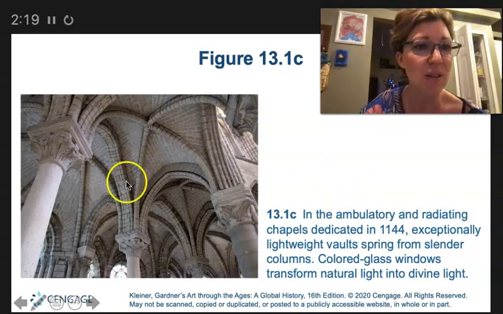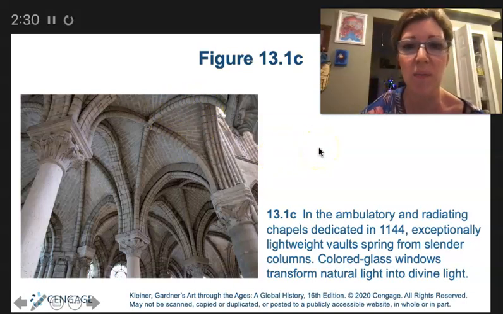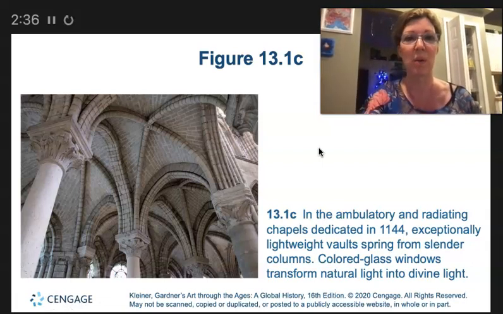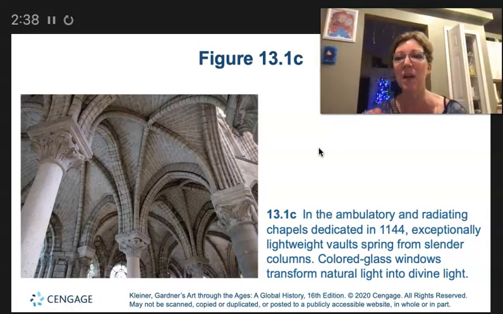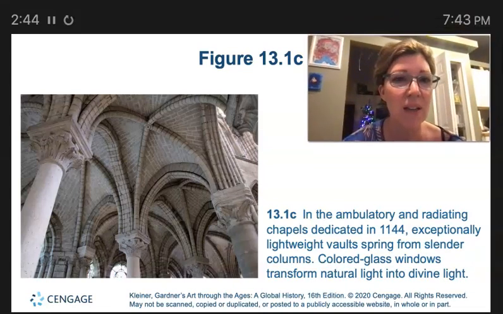So these radiating chapels, notice how much of the stonework is removed to make it super lightweight. During the Byzantine period, colored glass in churches reflected light, which is what we were talking about, but Gothic glass filtered the light that passed through it. So a new innovative technology.